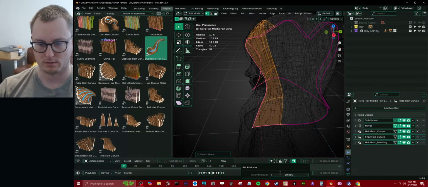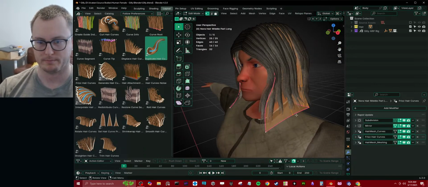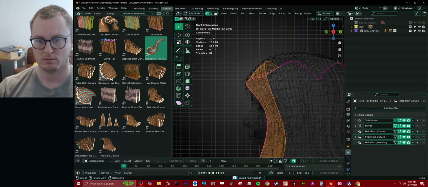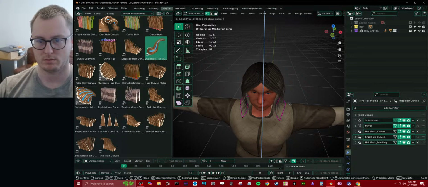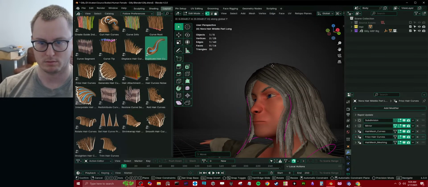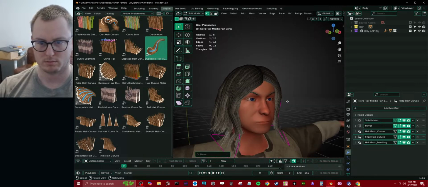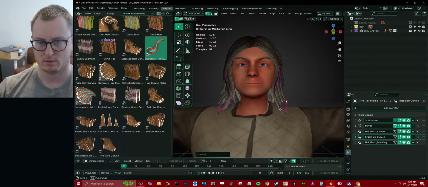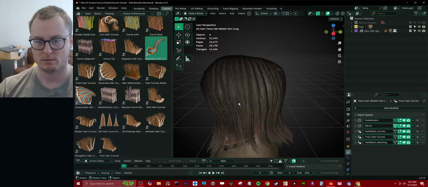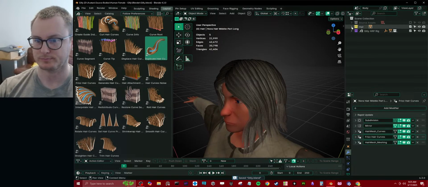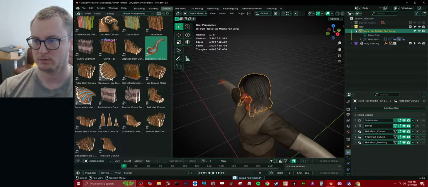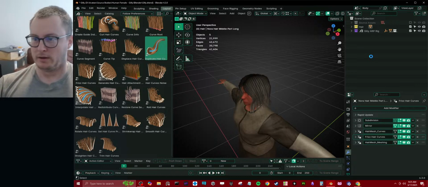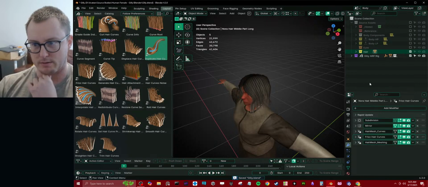I just change it here. Pretty good. Guess we would want to put the hair in the source assets, so there.